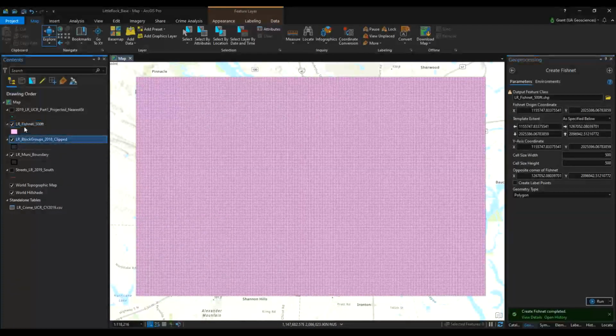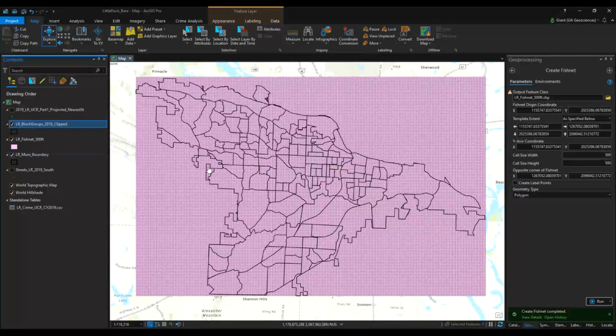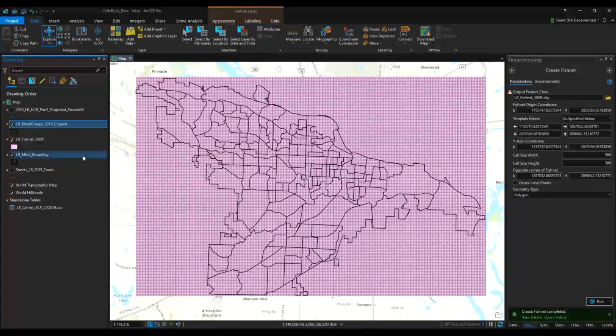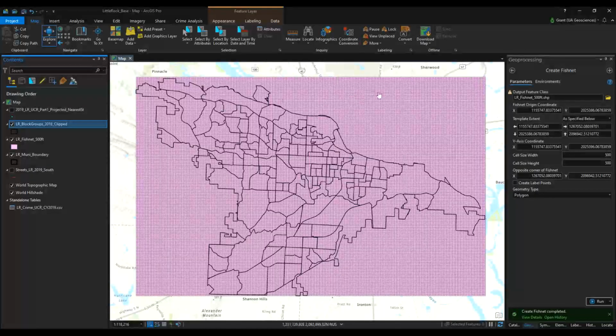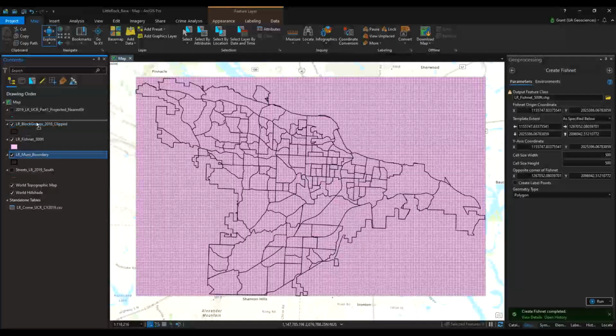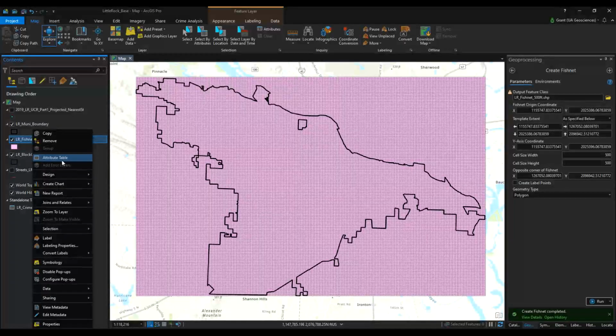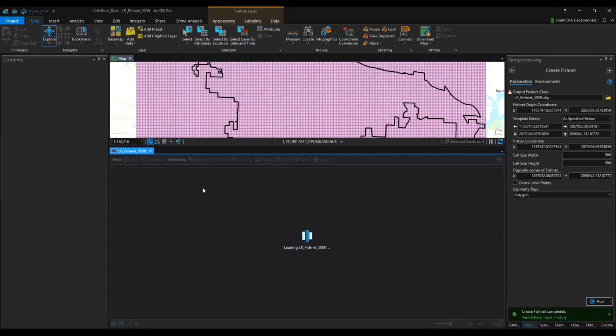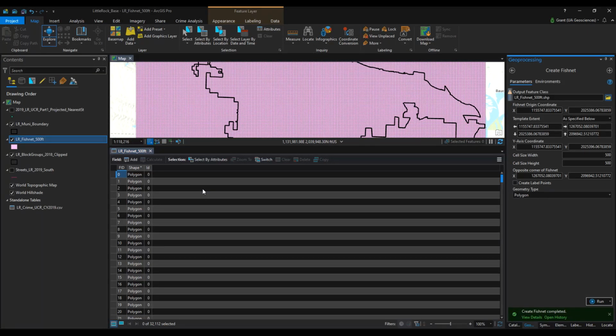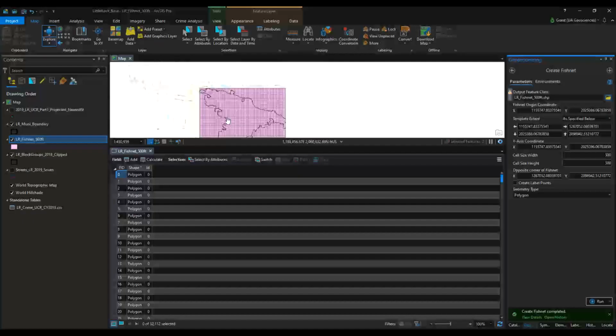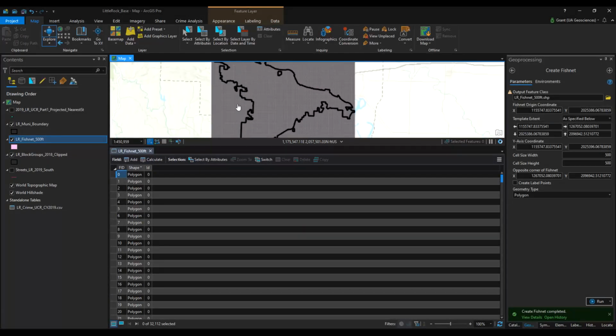So here you can tell if I change my drawing order, it went to the boundaries or the extent of my boundary file of Little Rock itself. That's the block group, but it still shows it. Now you might look at this and be like, well, it also included probably 20 to 30,000, probably even more than that, outside of Little Rock itself. So if we change these up real quick and just open this, and let's see how many cells this created. It's about 32,000 cells at 500 by 500 feet. Oh, so actually fewer than I thought. I've usually made smaller ones, I guess.